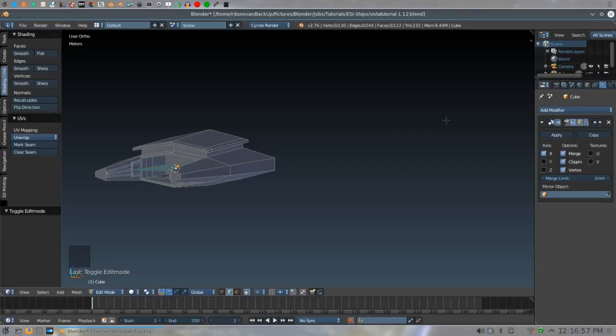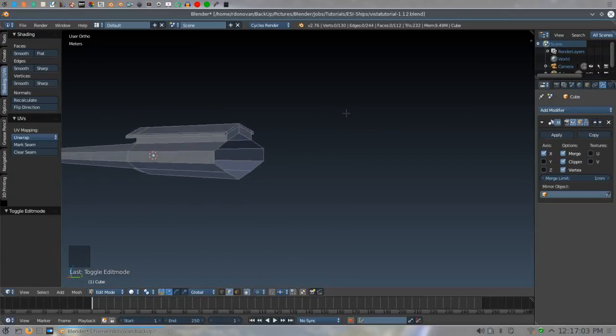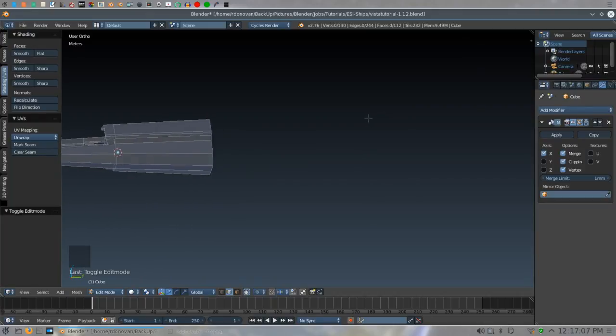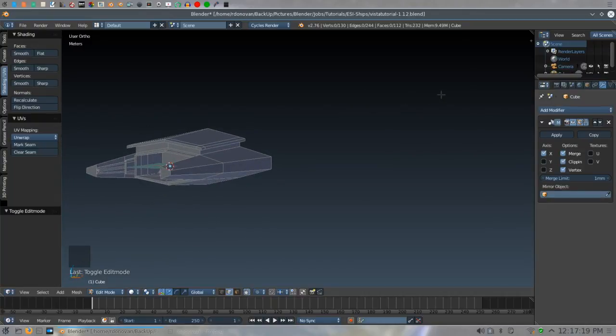In this episode, we are going to finish the Altors, which is the name I've given to that ship. Those who are Star Wars fans will know where that comes from. But I am going to finish the rest of the ship today in this video, and then in future videos we're going to look at materials and compositing. So this is where we left off in the original video.